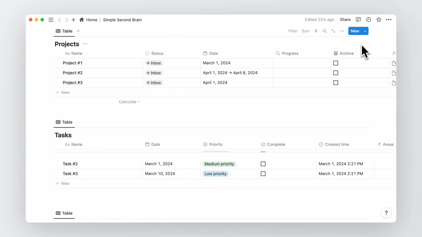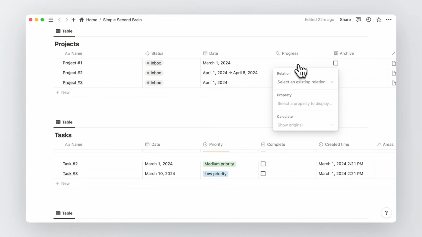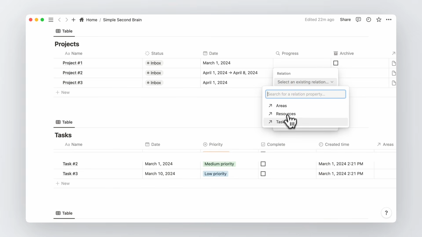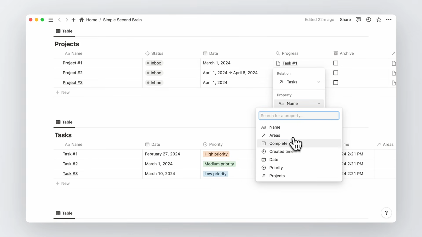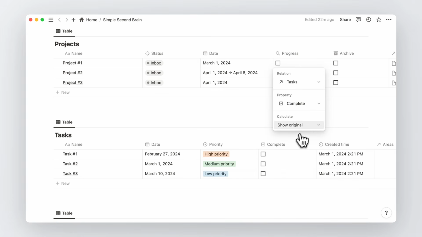Also, I forgot to configure this progress property, so let's do that now. This is a rollup property, and what we want to do is select the tasks database, select this complete property, and show the percentage that is checked.